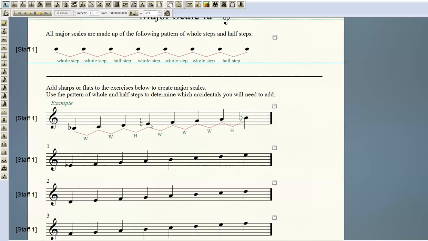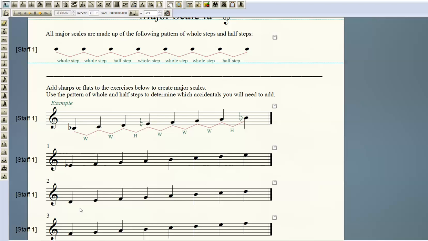So E to F, since it's E flat, that now gives us a whole step. So E flat to F, remember flats lower it by a half step. Then we have F to G, another whole step. G to A, another whole step, and then A to B flat, another half step. Nice thing about major scales is that the last note is always going to be the same letter name as the first note, whatever it is. So if we have a B flat as our first note, the 8th note has to be a B flat.